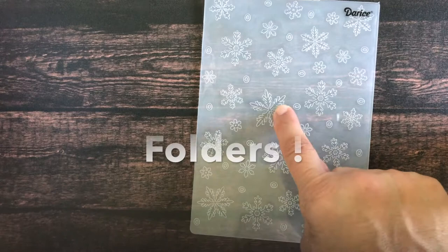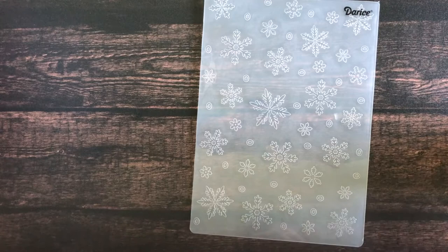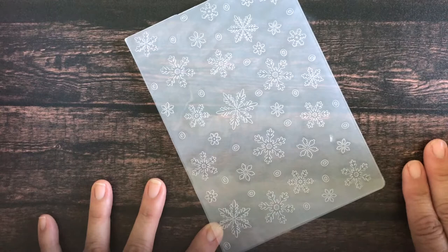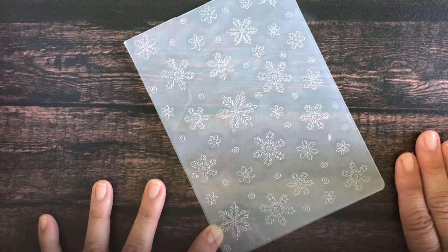Now, this is the most important part of my projects, and I think I'm going to focus on this more and more. The most underrated craft supply you can have for card making, and that's embossing folders. I don't know if it's because of the huge range of embossing powders or different techniques that so many creators use now, or perhaps it's just a way to move product. I don't know, honestly. But I really don't believe in destashing things that you can be using over and over and over again in so many different ways. I do not destash my embossing folders.